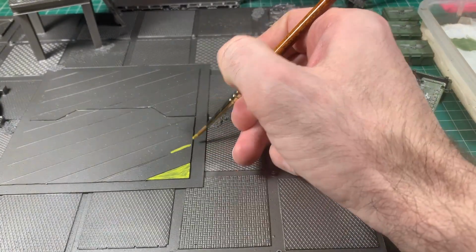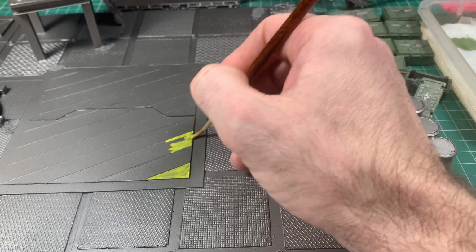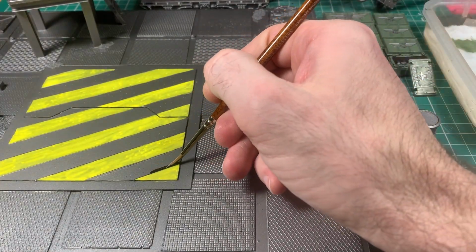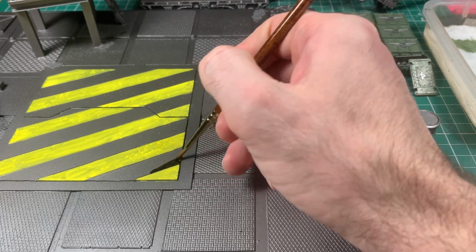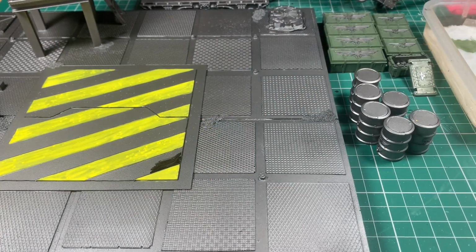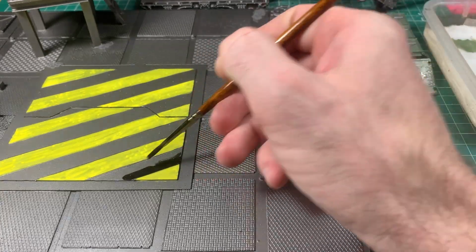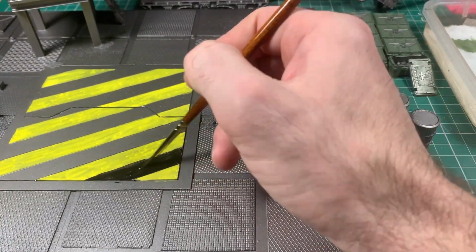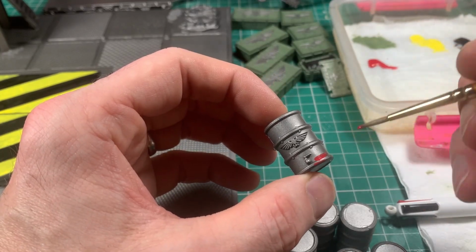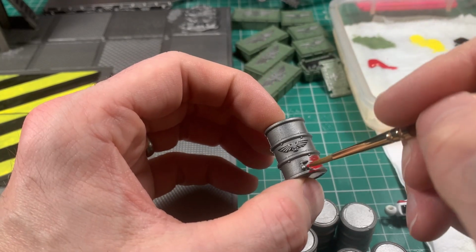Now I like a dirty, battered, damaged paint scheme, not super damaged in this case, because as I said, we're not wanting it to be really, really dirty underhive. I wanted it to be a slightly more affluent area. So now doing the stripes again, fairly clean paint job here. We're going to mucky it up again later, but just get it so it's looking nice. Don't worry if you make mistakes or leave silver showing through. In fact, you kind of want to leave some silver showing through, like I've said.